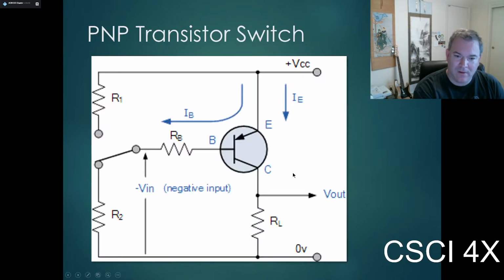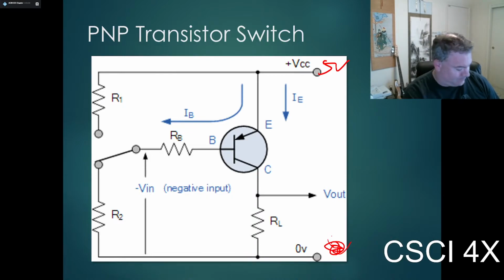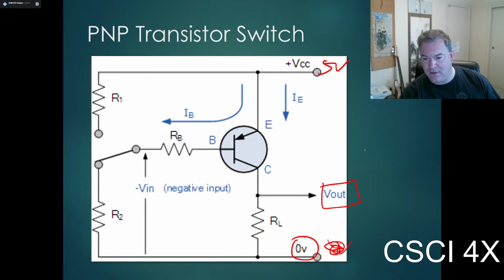So, check it out. Let's look at some stuff. Okay, so let's say this is 5 volts. Again, in a CPU, it's not going to be 5 volts. Let's say that's our 5 volts, and then this is our ground, which is 0 volts. Okay, and this is the output voltage. Some of the time, the output voltage is going to be true, which is to say 5 volts. And sometimes the output voltage is going to be 0, which is to say false. And it depends on what this is set to.